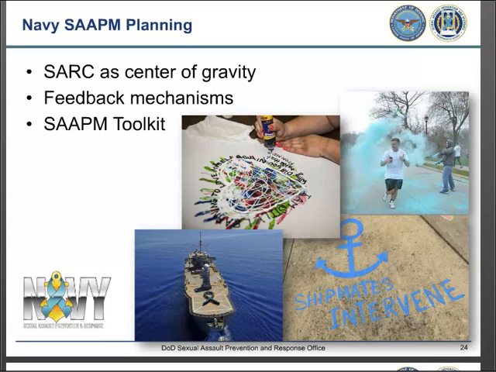So first, I'd like to talk about how our SAPM planning process at CNIC has evolved over the past 7 years. So, of course, from the perspective of our office, we focus on our Navy SARCs. I see a lot of you on the webinar today, and we see them as the center of gravity for SAPM planning. But we do also encourage our SARCs to collaborate with a variety of stakeholders to ensure broad engagement and a holistic approach. So in support of SAPM planning, we developed the very first SAPM toolkit back in 2013. And since then, we have released 5 updated editions.